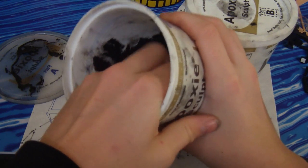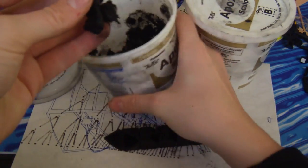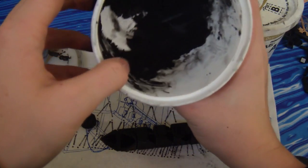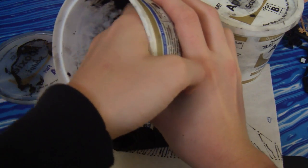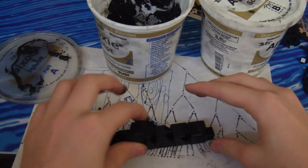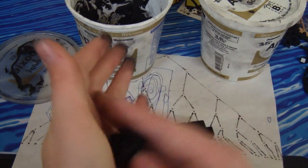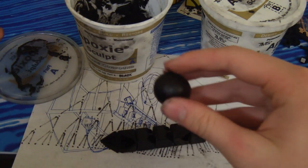And I ordered some, and now it got lost, so it's going to be quite a while until I get some more. Anyways, just kind of scraping away at the edges here. We're going to need a lot more than that. Okay, I think that's a little too much. Well, maybe not. Yeah, we'll go with this. Alright, so we want to make this into ball form. There we go. So we have a ball.